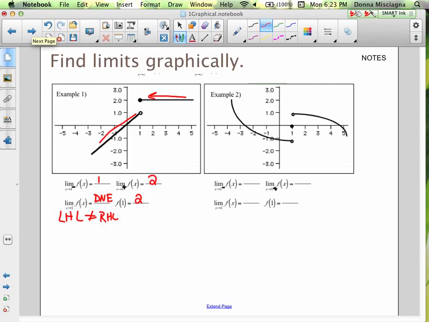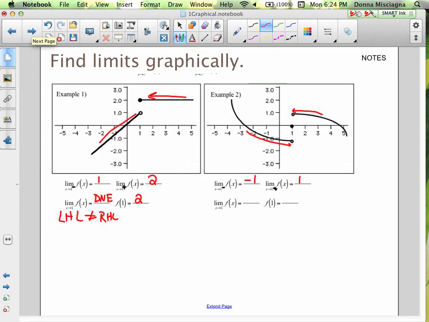All right, so we are looking at the limit as x approaches 1 from the left. We approach from the left, our limit is going to be, let's just say that that's at -1. Can't be quite certain if it's a teensy bit up or below, but I think it was intended to be at -1. Let's look at the limit as x approaches 1 from the right. Okay, so if we follow the function from the right, we see that our limit is equal to +1.